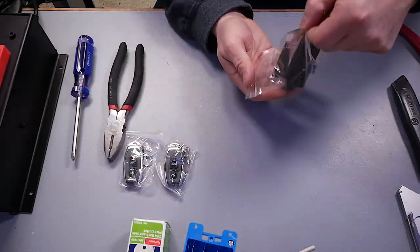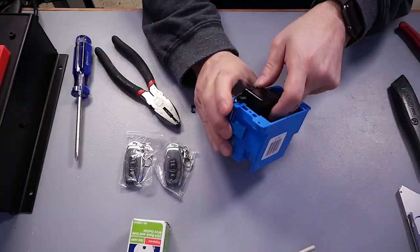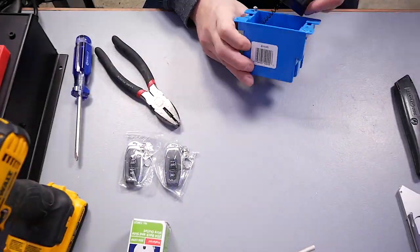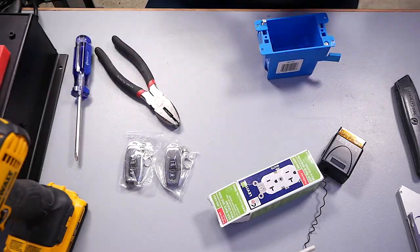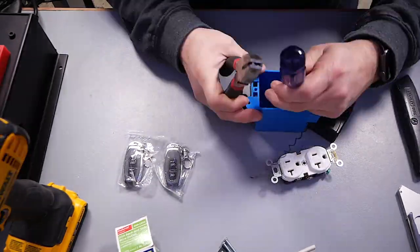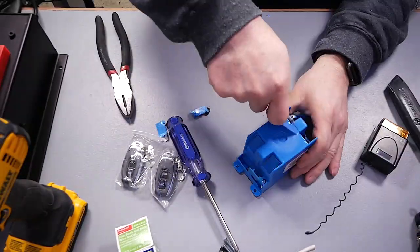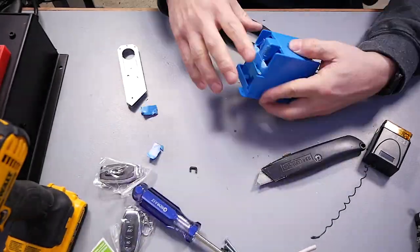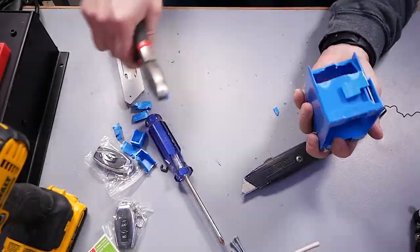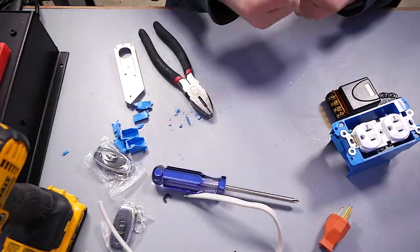I started the project by unboxing everything and taking it out of its bags. I tried to dry fit the switch into the box and realized it had tabs on the end that needed to be removed. I also needed a hole in the box for the switch wire. It was at this moment I realized the wireless switch would not fit into the box with the receptacle in place, so I started devising mechanisms to open up the bottom a little bit to allow the wireless switch to fit neatly inside.